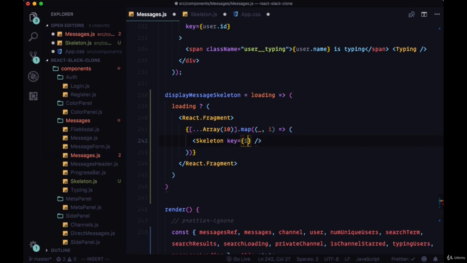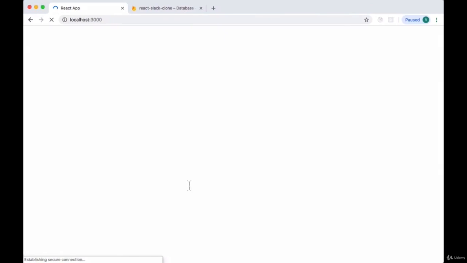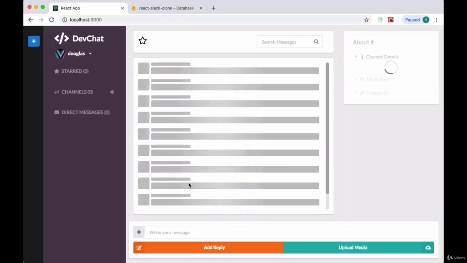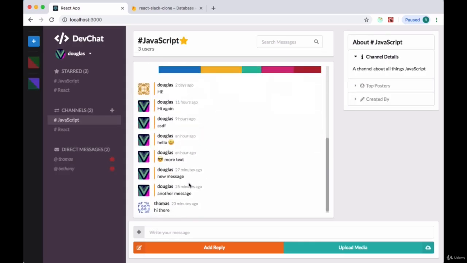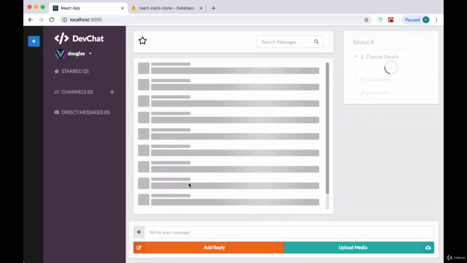We'll give it a key prop set equal to i, which is why we're using it in the map function. And if loading is set to false, if we're not loading any messages, we're going to return null from display message skeleton. So now in our app, as our messages are being loaded, we'll display our skeleton component to show users the outline of each of the messages before they're actually displayed in the UI.